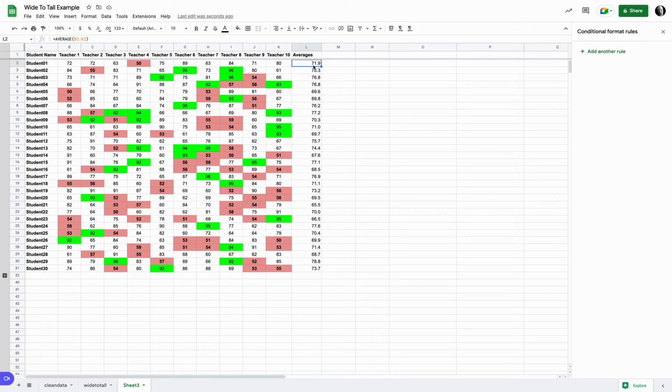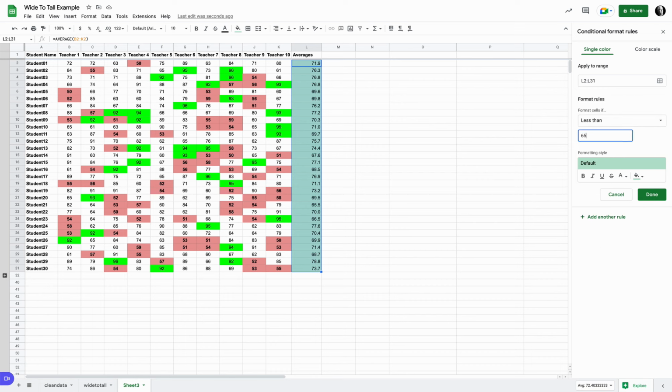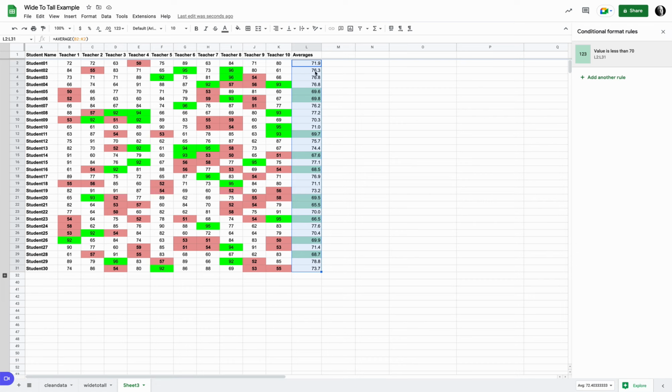Now, I might want to take this range and do a format rule for that. Actually, what I might want to do is take a look at that data and say, if my average is less than 70, or let's say less than 65, we don't have any that are less than 65. How about 70? Yeah, we've got a few that are less than 70, and we can then highlight those and see, okay, those are the ones that we might need to be concerned with. It's a different color. We've gone ahead and found our averages and then had those highlight.